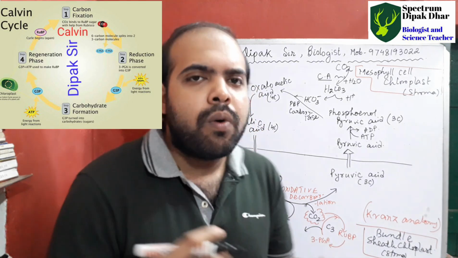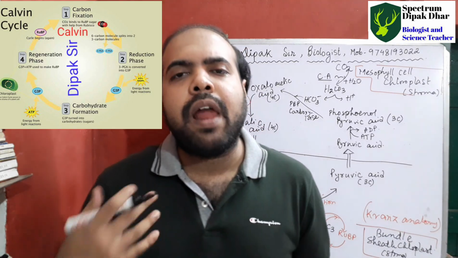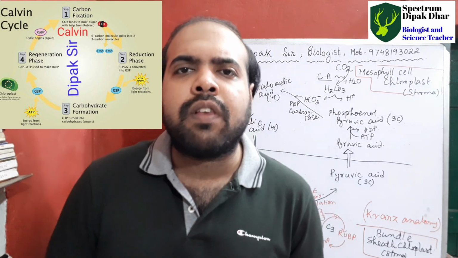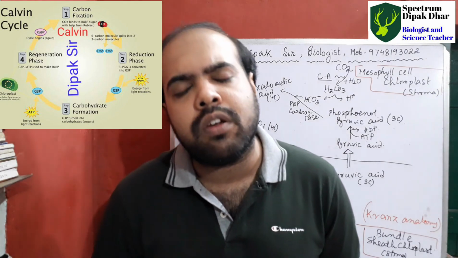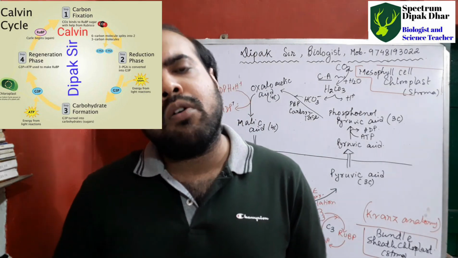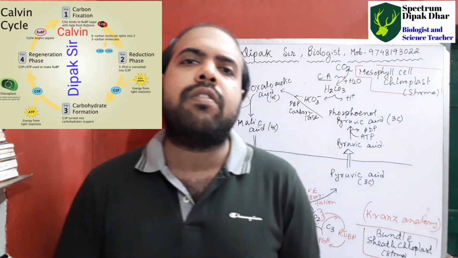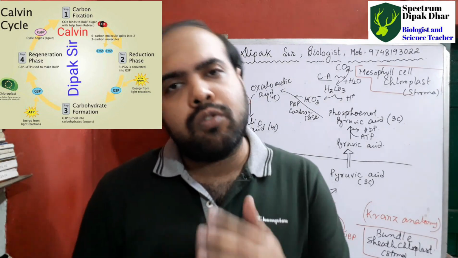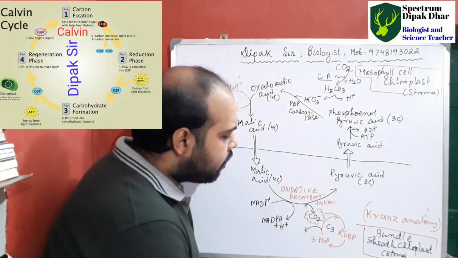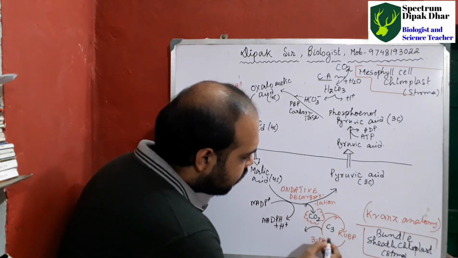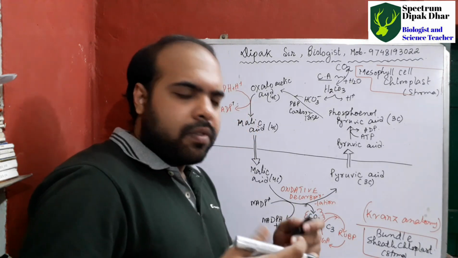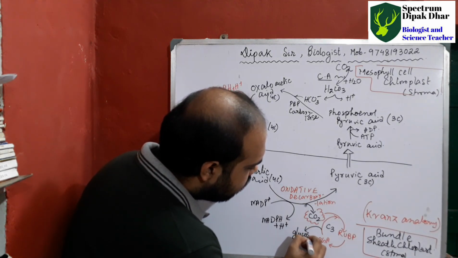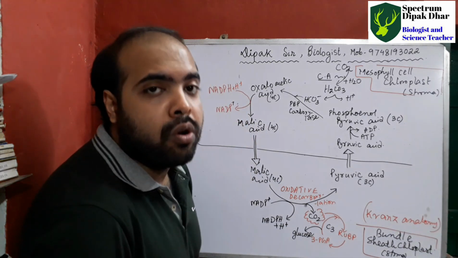Now if you haven't watched it, how plants perform the C3 cycle or Calvin cycle in order to fix carbon dioxide, please do have a watch of my videos. I have already made videos about the C3 process, how plants perform it and fix the carbon dioxide in the chloroplast stroma. So do have a watch. Now after forming the 3-PGA, the 3-PGA in different intermediate steps will be producing glucose.